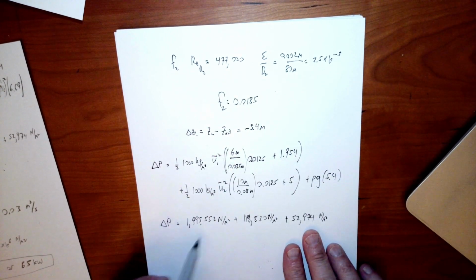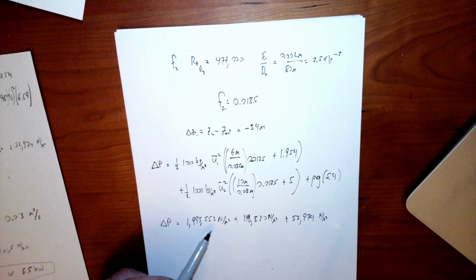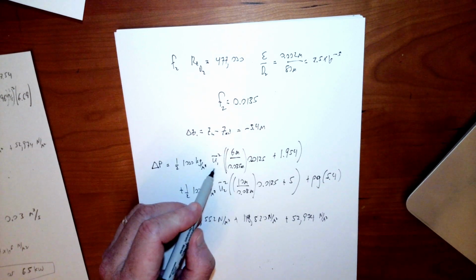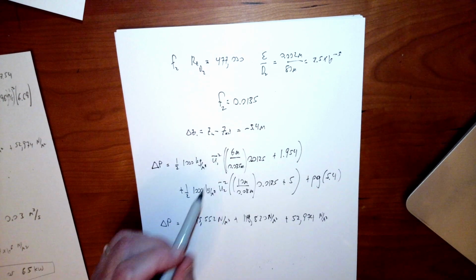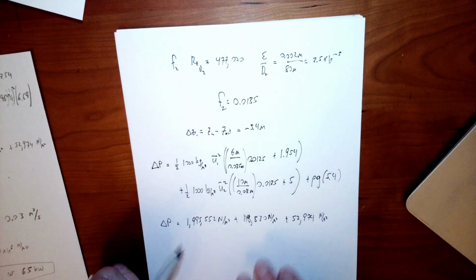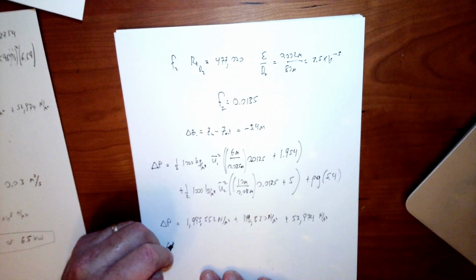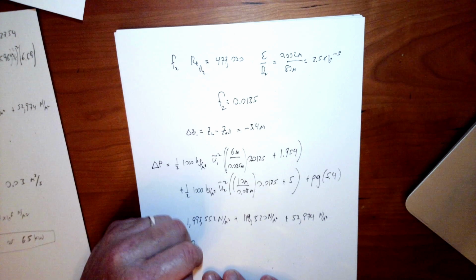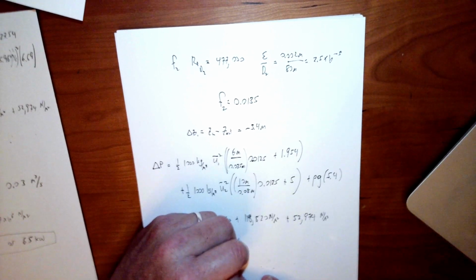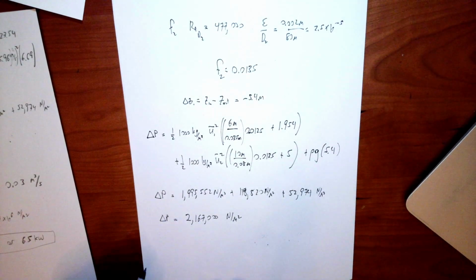So my biggest term by far is the first one, the one that included the sudden expansion and 2 bends, but mostly it's big because it has a very large velocity, a lot of velocity in that pipe, leading to a lot of frictional losses in the pipe there. So we have a big loss there. And if you add all those up, you get the total pressure that has to be supplied by the pump, 2,167,000 newtons per meter squared. So that's what we have to deliver with that pump if we're going to pump that amount of water through the system.